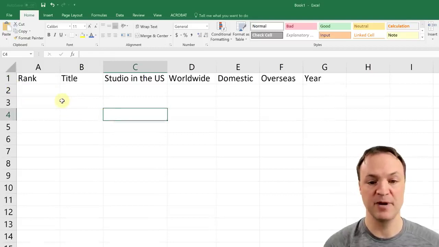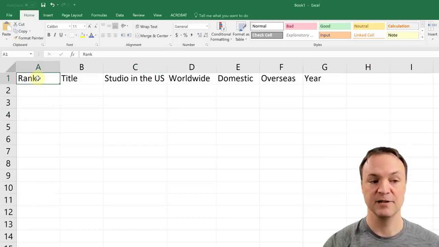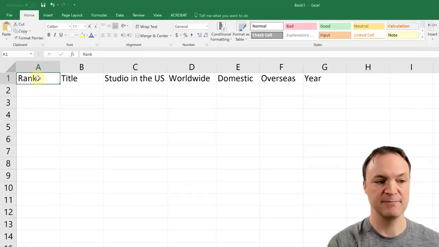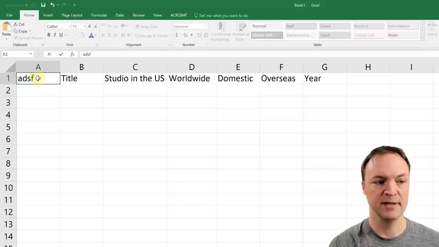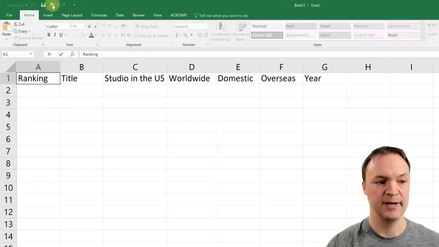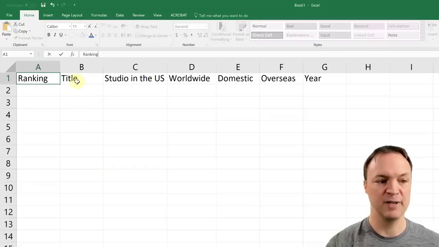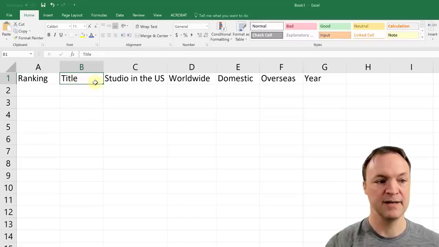So if we're formatting, maybe you want to make it look nicer, you can quickly change it. If I click on a single cell and I was going to write something now, so maybe I wanted to add something to the rank, and I click on it once, it will just disappear. If you want to format inside that cell, and maybe I want it to say ranking, you have to double click in it and then I can add it. That would be one way. Another way is if I click once, I can just go up top here and type it in up in this spot too. So just know that if you click on it once and try to write something in it, it's going to delete it. You need to double click on it or go right up top here. So I'll just undo those ones.